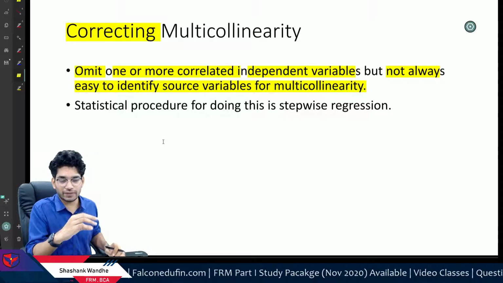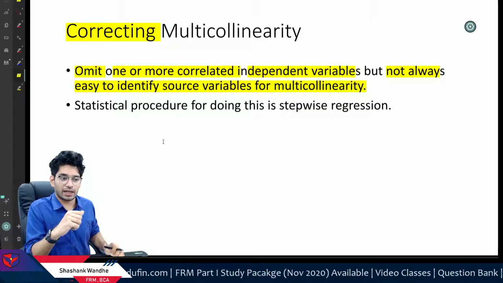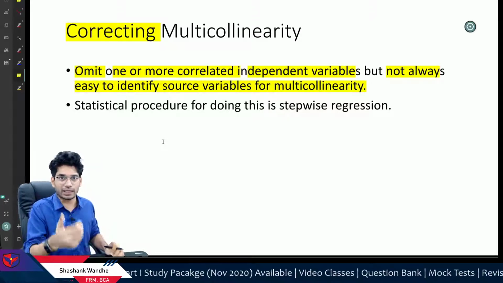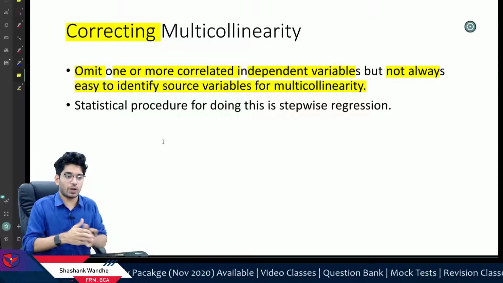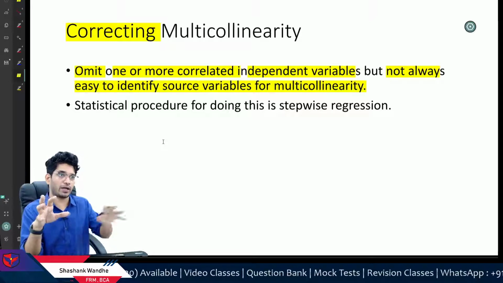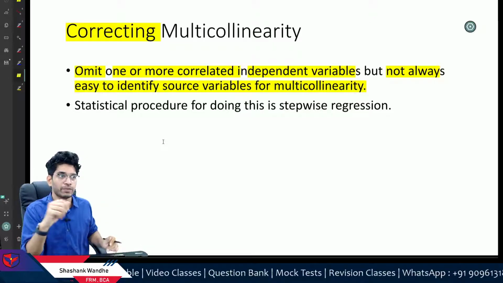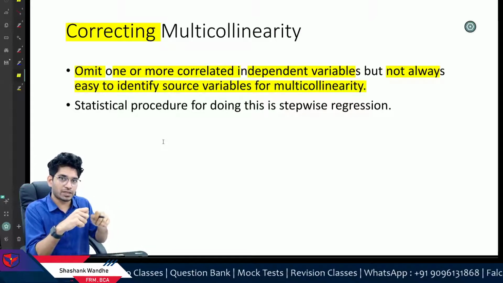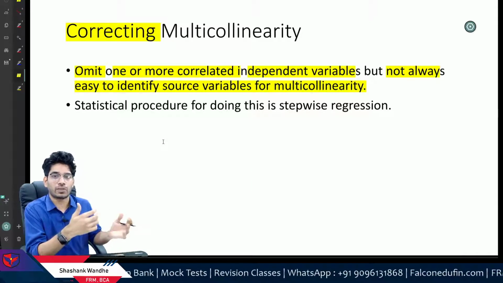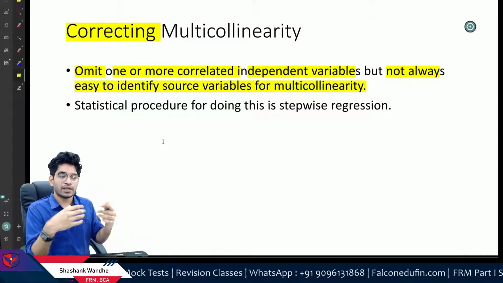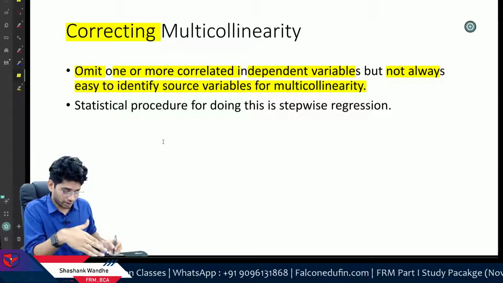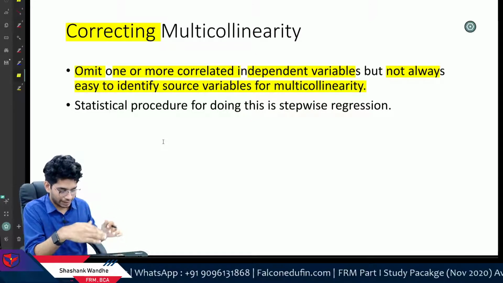So if this type of scenario is there, then it is okay to find out the multicollinearity. Now imagine you are trying to identify the economic condition, and you are taking different parameters of the economy, and these economic parameters are so entangled with each other that intuitively you cannot identify which one is highly correlated with the other, so that might create a problem. That's why we are saying that this is not very easy to do.